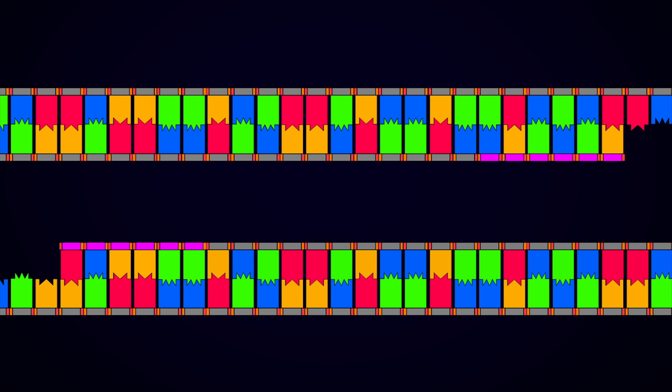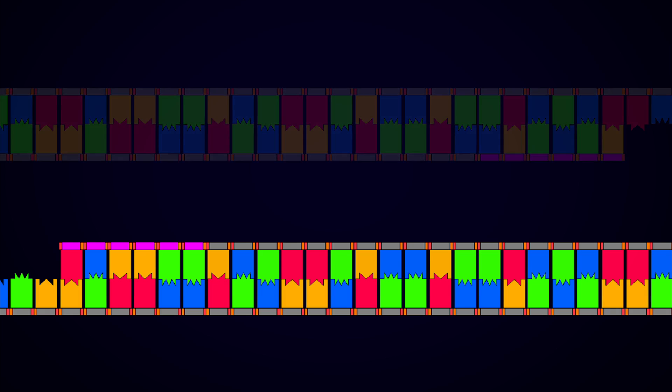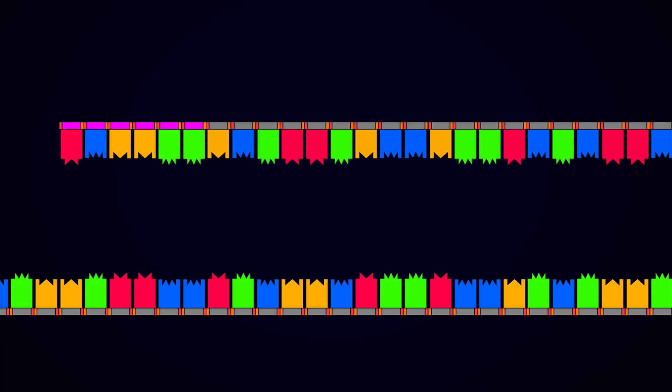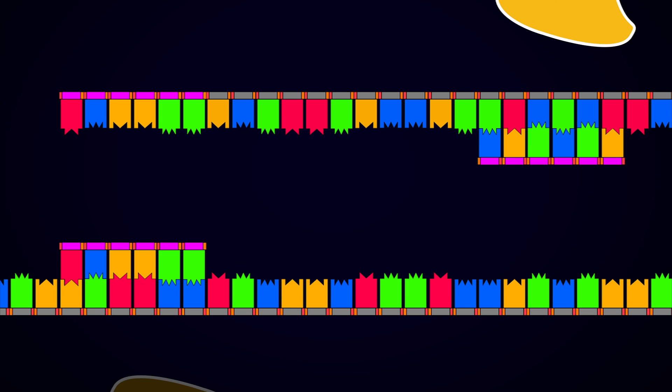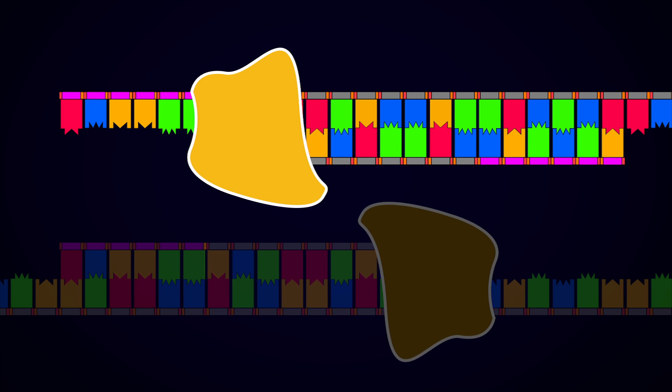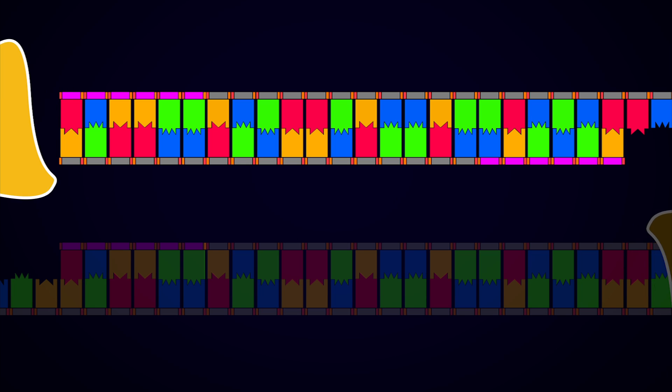In the first few cycles, you end up with bits of DNA that start or stop where you want, but extend too far one way or the other. This is because primers only stick to one spot each, so there's nothing to tell the enzyme when to stop copying. But as you keep doing this, you start ending up with pieces that either only start where the starting primer stuck, or only end where the end primer stuck. Let's look at a specific example. Let's say you have a strand that the forward primer stuck to. One of the halves is the original DNA template and extends in both directions, but the half that the primer stuck to only starts where the primer annealed. When it melts apart, a forward primer will stick to the original half again, and a reverse primer will stick to the new half. Let's ignore the half that the forward primer stuck to. When the reverse primer sticks and the DNA is extended in the 3' direction, you end up with a piece of DNA that is exactly the part you want, because once it hits the end of the sequence, there's nothing more for it to copy, and the enzyme just falls off.